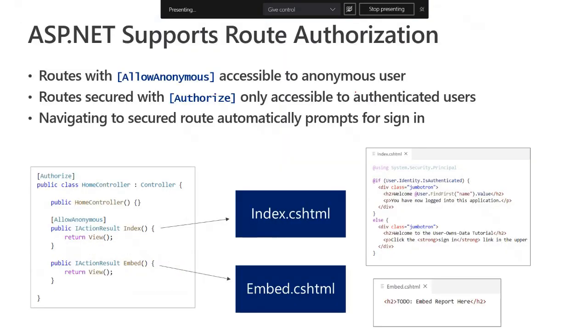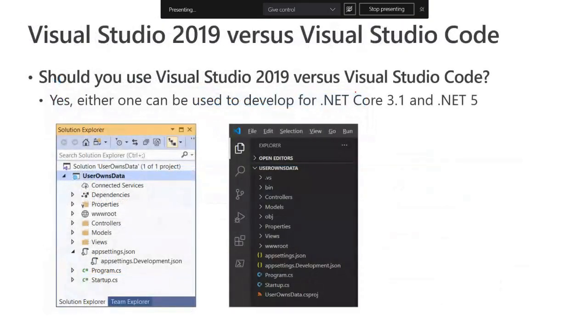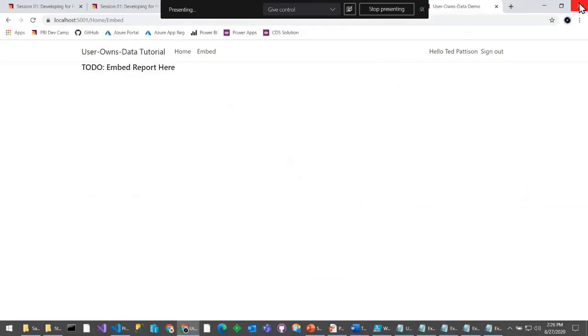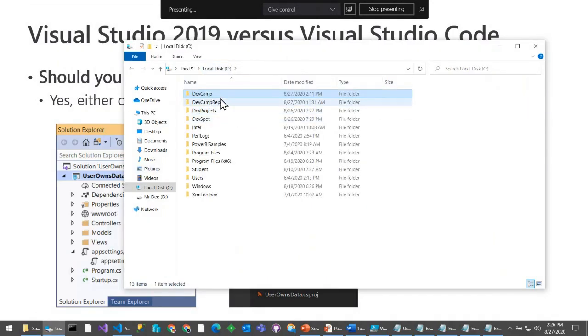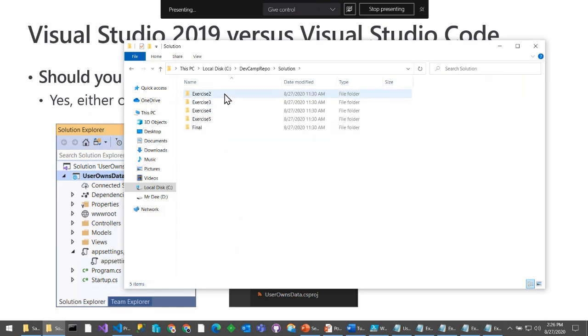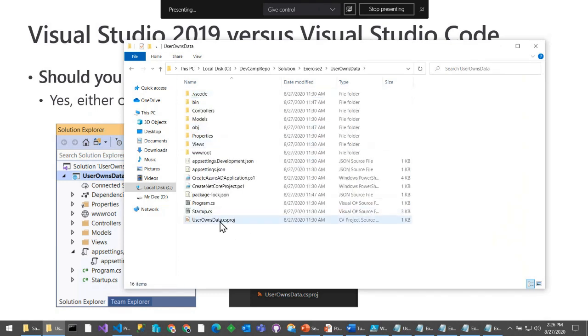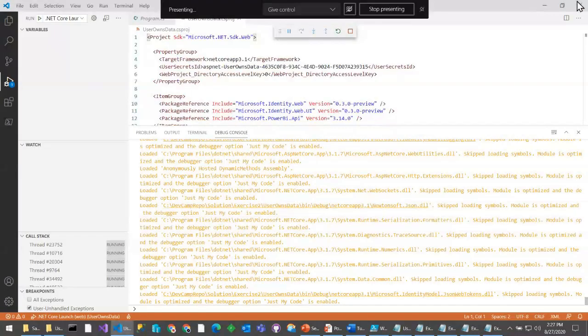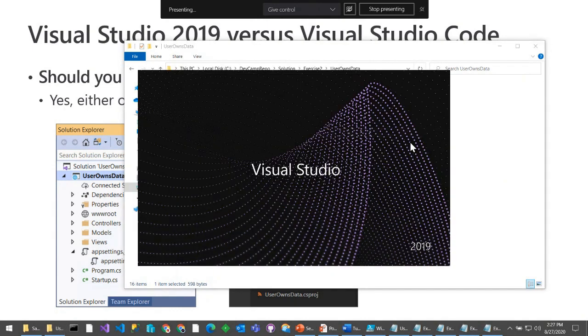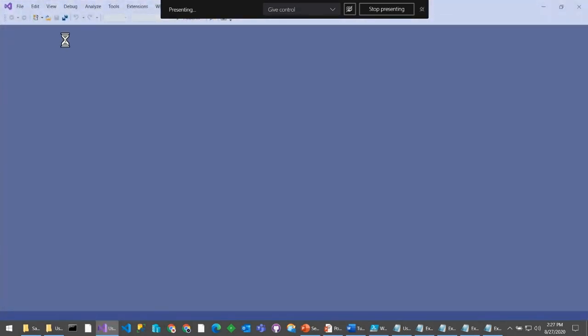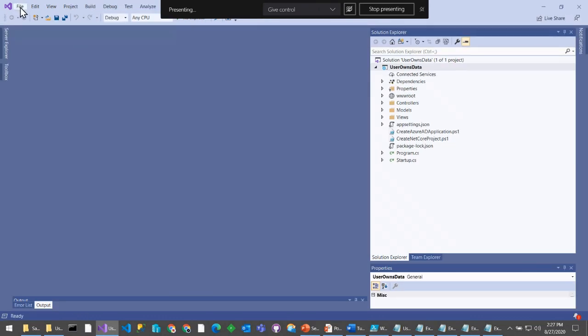Okay, so now that we've seen that, we've kind of seen getting up and going. A quick word about Visual Studio versus Visual Studio Code. What you'll see with these projects, let's go ahead and kill this project for a second. Let me go back here. And if I go to my solution here, notice that it's got a CSproj file. I can simply open that up with Visual Studio Code, or if I'm old school and I'd rather use Visual Studio, I can. And the only big difference between the two is that Visual Studio Code works with project files, doesn't care about solution files.